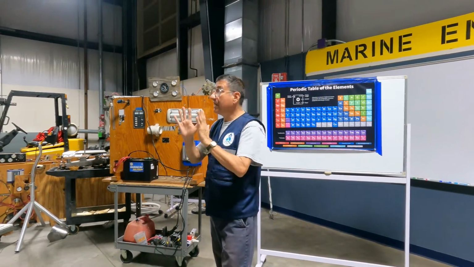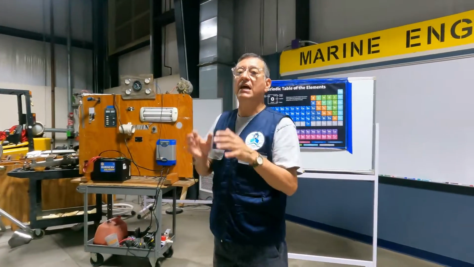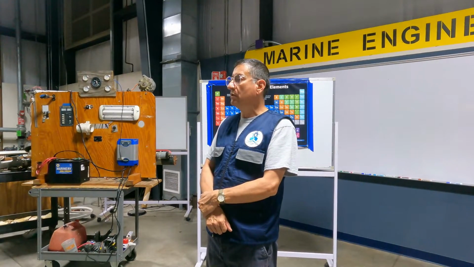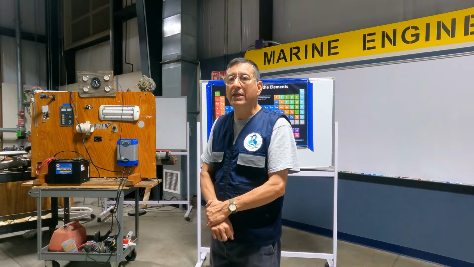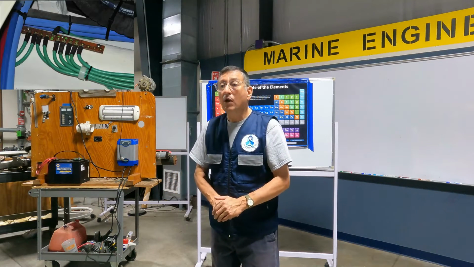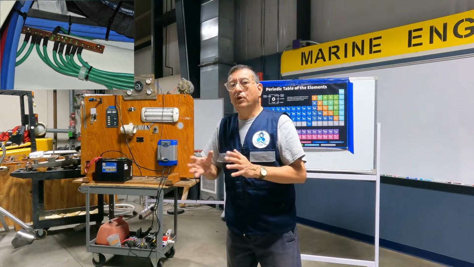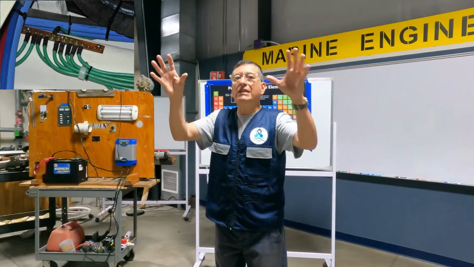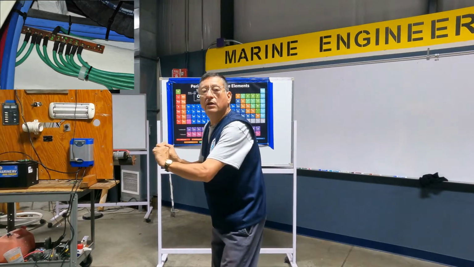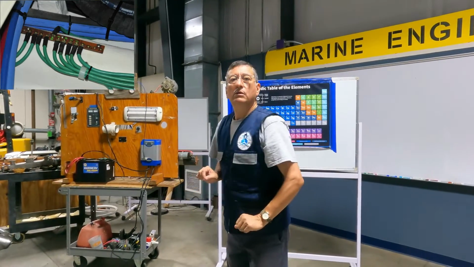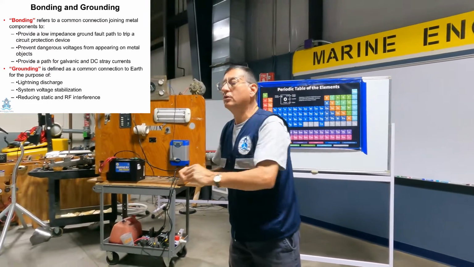Good, guys? Is it clear? What is the meaning of static electricity? Is it a good idea to keep the static electricity stored in the metallic elements of my boat? No. You need to drain it immediately. How can you drain that static electricity? Ground. With a good ground. Later, I am going to explain the process. But you need to connect all the metallic elements internally in your boat with a common conductor. The process to connect all the metallic elements with that conductor is the bonding.